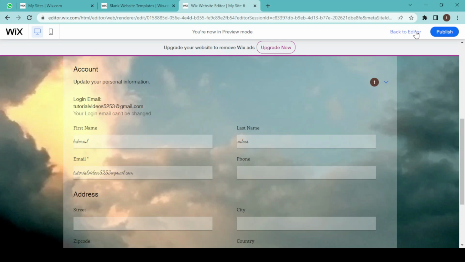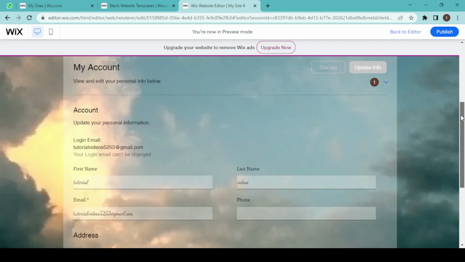It's a business model that allows website owners to generate recurring revenue by offering exclusive content, courses, tools, or community features to their members. In this video, I'll walk you through the process of creating a membership website step by step. And this is the preview of what we are going to create today.